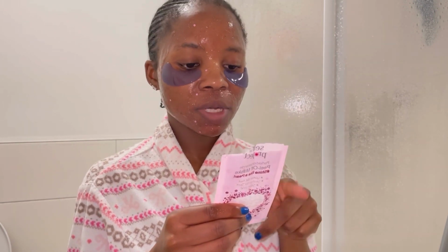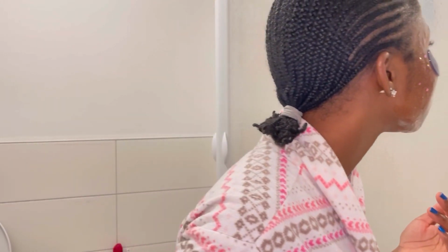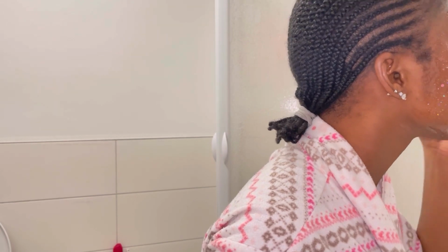What is it to avoid when applying this mask? Avoid eyebrows. Oh my god. Did I apply it on my eyebrows? No way. What if I peel off my eyebrows? It says avoid eyebrows and hairline.